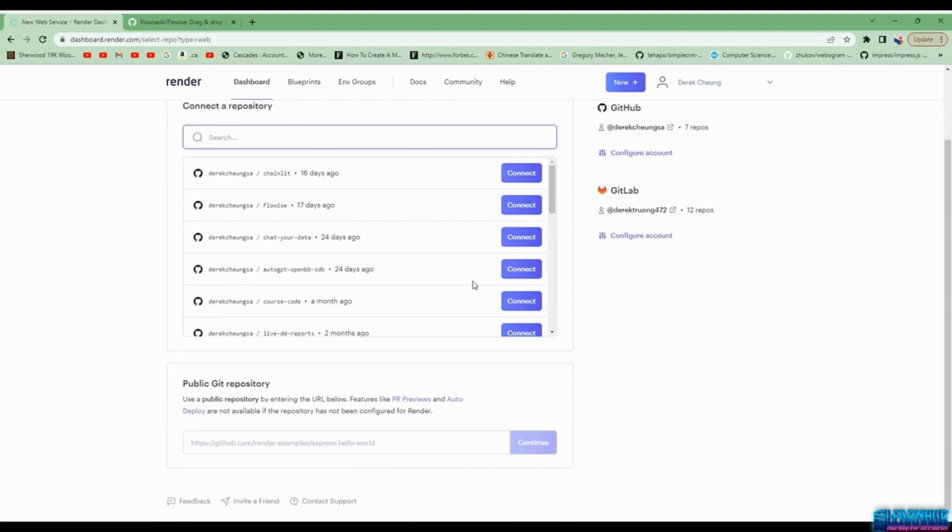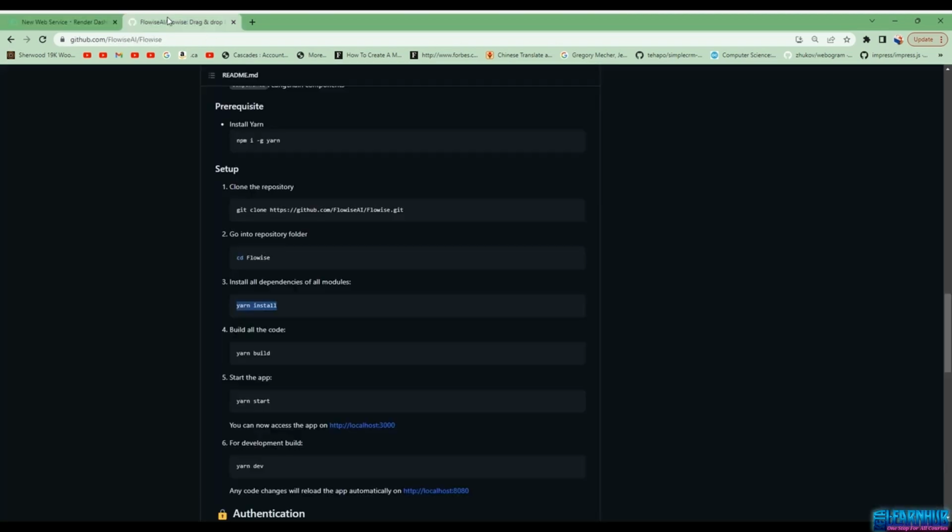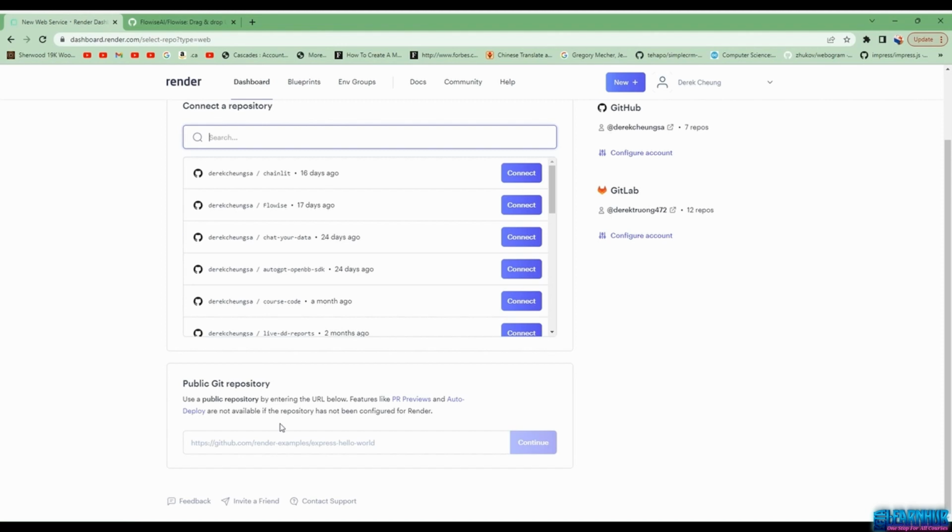Now I want to start by pointing it to the Flowise Git repo. So this is where the functionality resides in terms of the code base. So I'm going to take this repo here, and I'm going to select it as the public Git repo.